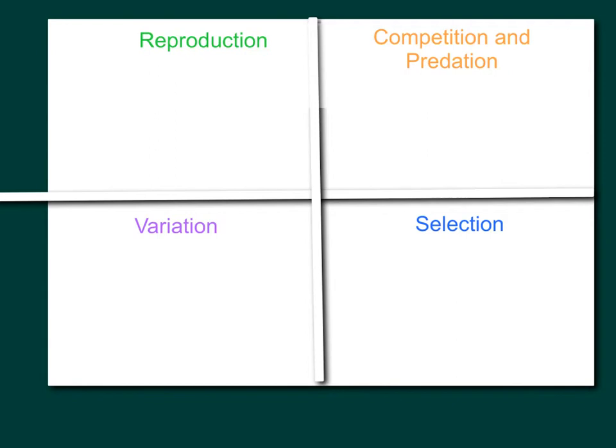Variations could be simply that one zebra has more stripes than another zebra. It's able to blend in more and to confuse the predators. Variation could be the camouflage of a moth on a tree. The one that's got more variation is going to probably survive and not be seen by birds and other predators. So for things that have variations, the more variations it has, usually the more it's going to be able to survive.